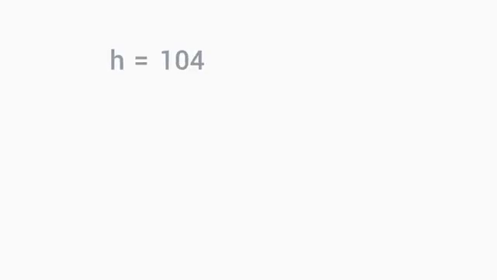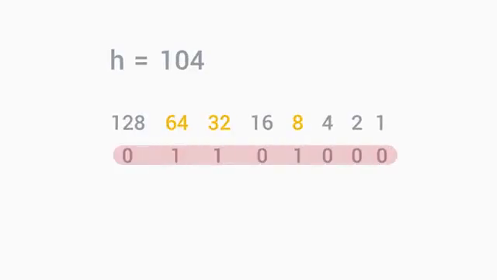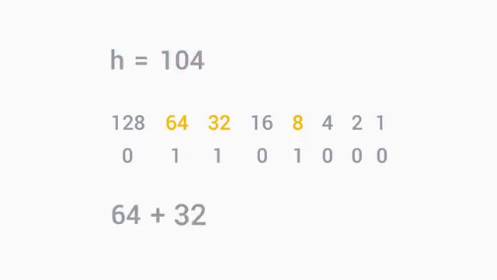Let's look at our ASCII to binary table again. The letter H in binary is 011010000. Now let's look at an ASCII to decimal table. The letter H in decimal is 104. Now let's try our conversion chart again. 64 plus 32 plus 8 equals 104. Look at that. The math checks out.